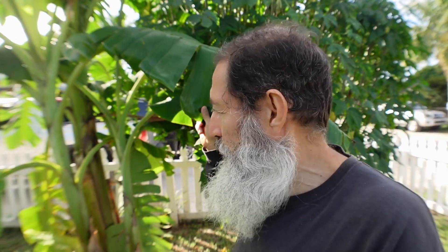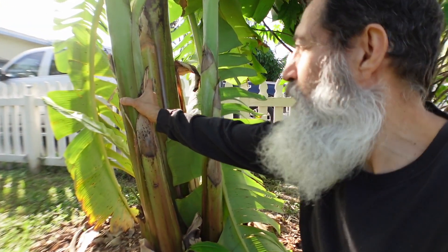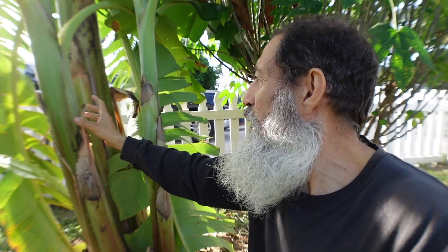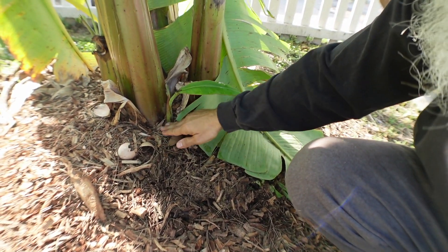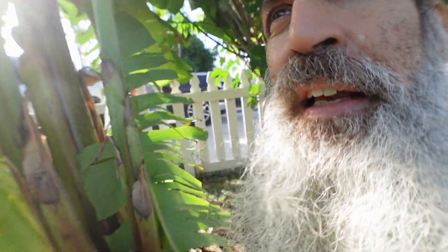Bananas take a lot of water or mulch, and I'll show you what I do. What I learned is when you are controlling the banana pups, you should only have three stalks at one time — the mother, the baby, and the grandbaby. As you see at the bottom here, new stalks start to grow, so you just got to cut those to maintain them. I decided to resurrect my apple bananas and move them. They were pretty easy to move because you just take a pup that grows out of the bottom, put it in the ground, and it grows pretty easily.